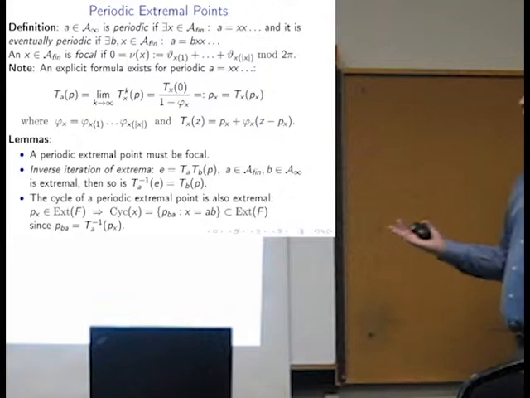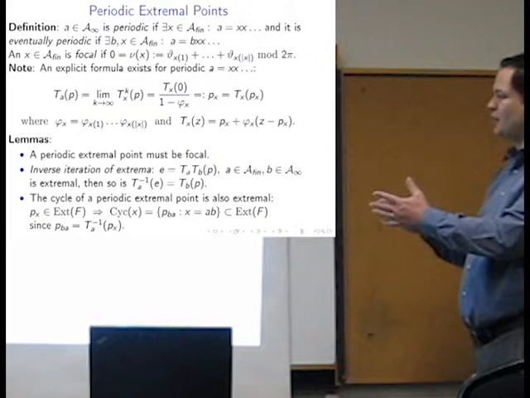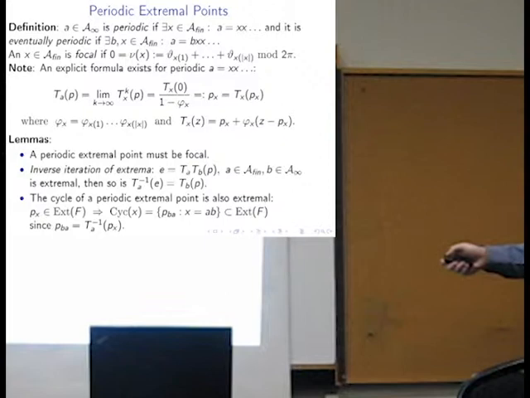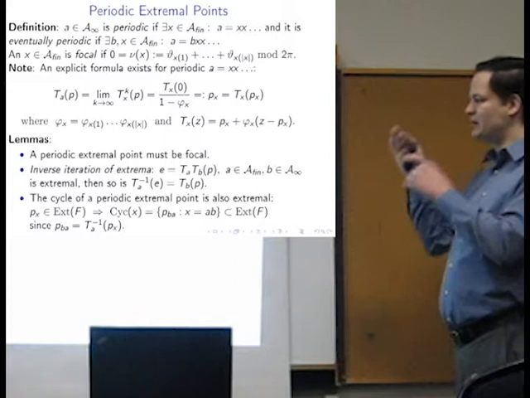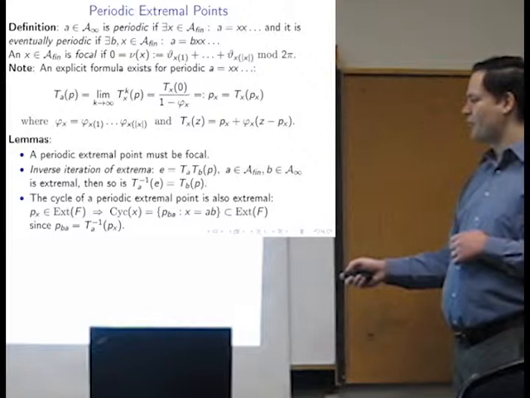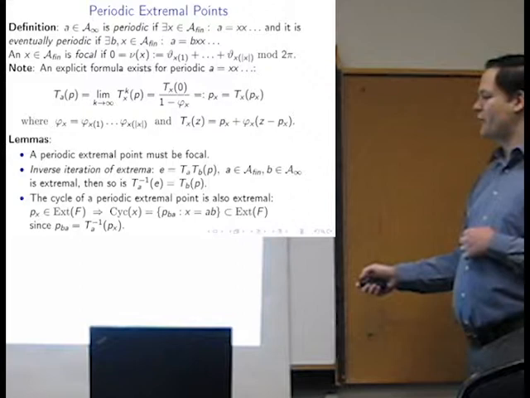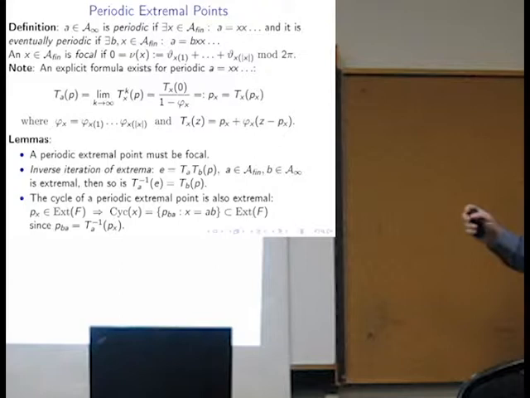Okay? So what about periodic extremal points. So what do we know about them? So periodicity is, of course, we have a finite part repeating in the address. Eventually periodic is that we have a finite initial part B, and then we have a repeating part X. So what is focal? So focal is when, according to that address, the angle that the TX map is going to map it, is going to be zero. So it's a focal mapping, TX. So every TX actually has this form. So we have the PX, which is the periodic point or the fixed point, according to the TX map. And we have a phi X, which is going to be just a real number, right? So a contraction factor. There's not going to be a rotation anymore.